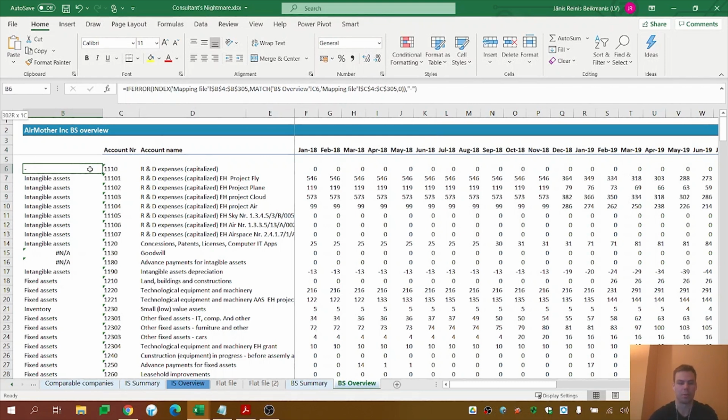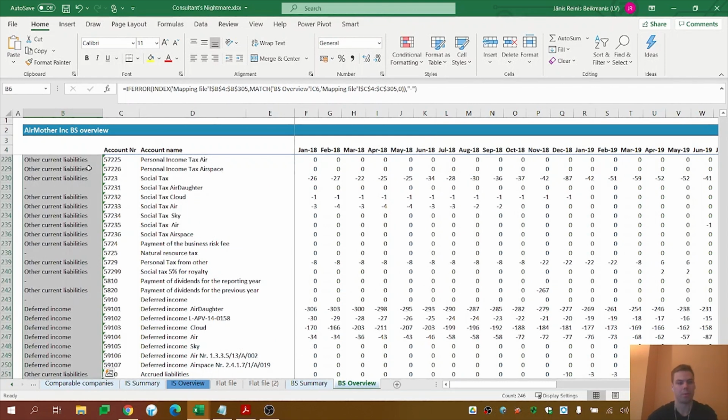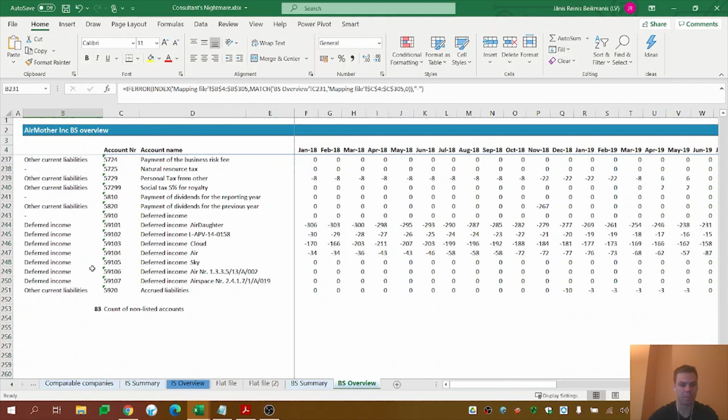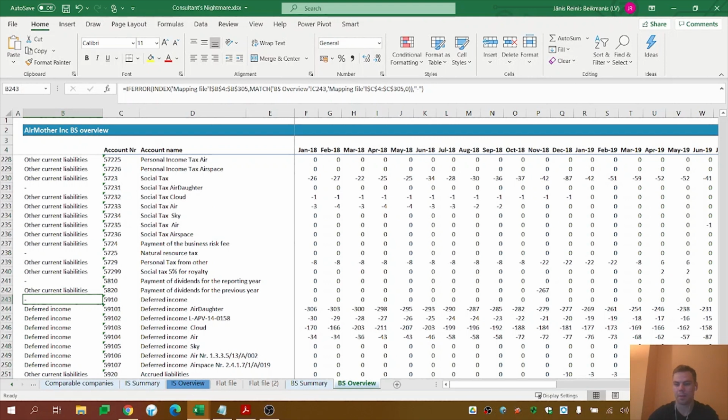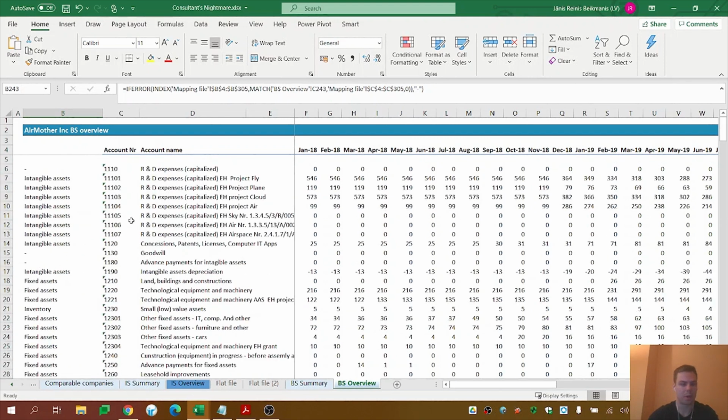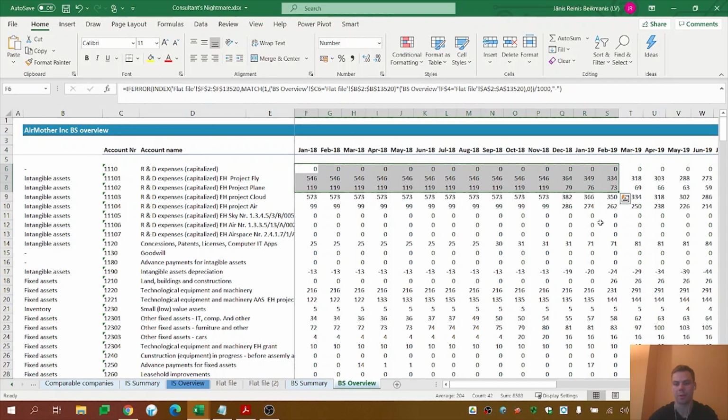So we just copy the same formula down and we do not have errors anymore. So basically what we have now done, we have got to the balance sheet overview where we have all the accounts for the balance sheet and all the values at a particular month.